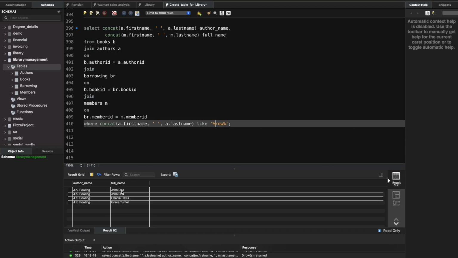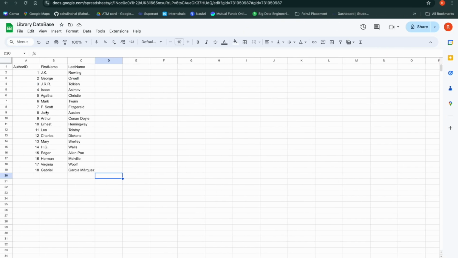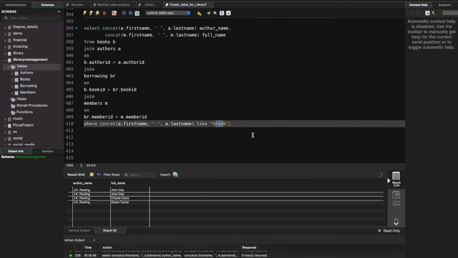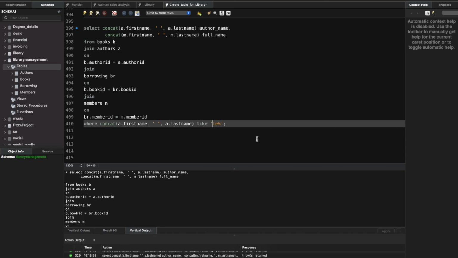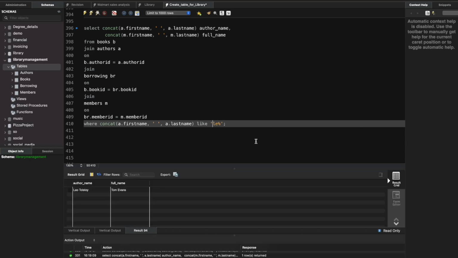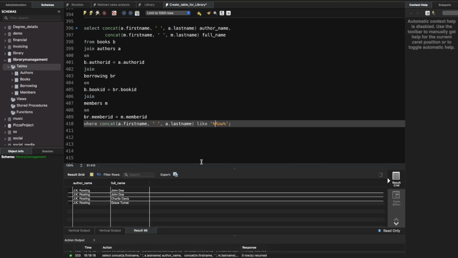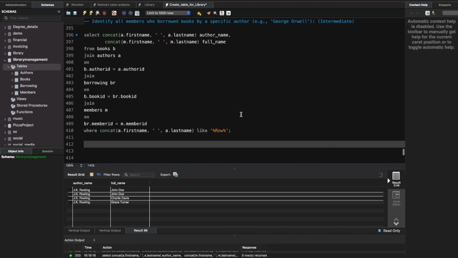See, J.K. Rowling, I have John Doe, Charlie Davis, and Grace Turner. Anyone else? If you want to check for, say, Ellie, Leo Tom Evans. So let it be Rowling's. Okay, I have to give percentage here as well. Yeah, fine. So I hope you guys have understood.